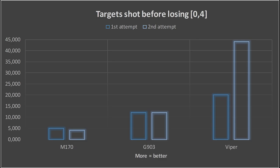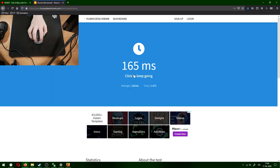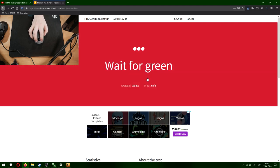Moving on to the next test. And we're off to the reaction time test. So this is a test that's gonna hopefully show us the delays between different mice. And hopefully I can perform in this test so we can get some accurate results. Because I'm not the fastest. Let's go. The first small Logitech. We're looking for an average, hope.